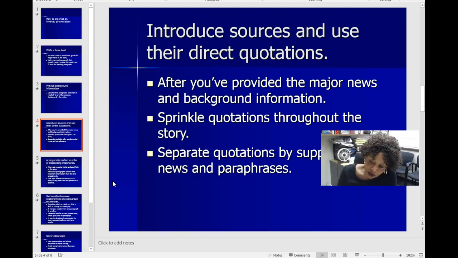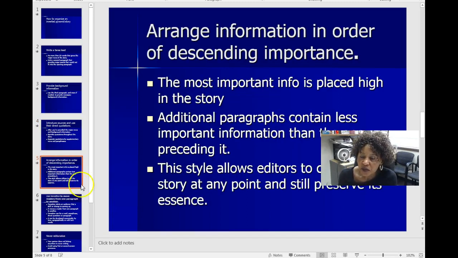And quotations, if you remember, can be in 3 styles. It could be a direct quote where you use their exact words, or it could be an indirect quote where you paraphrase or summarize their main points, or you can do a partial quotation where you're not quoting full sentences. You're only bringing in some keywords that they may have said.